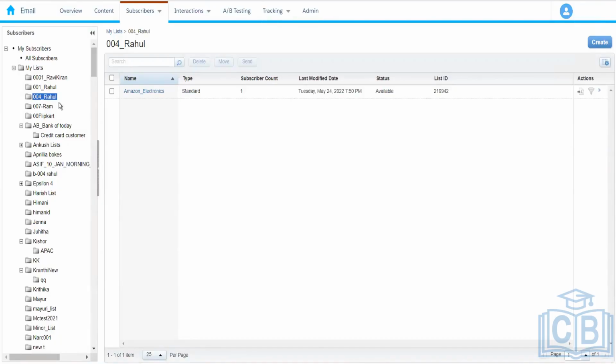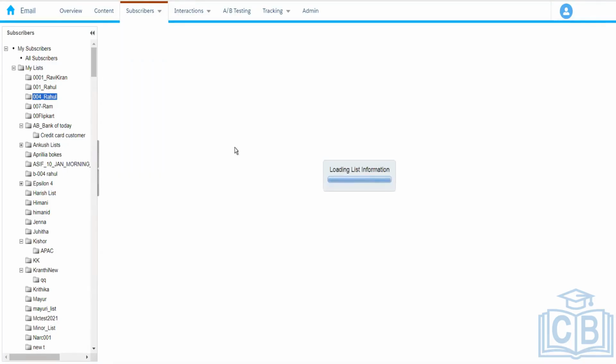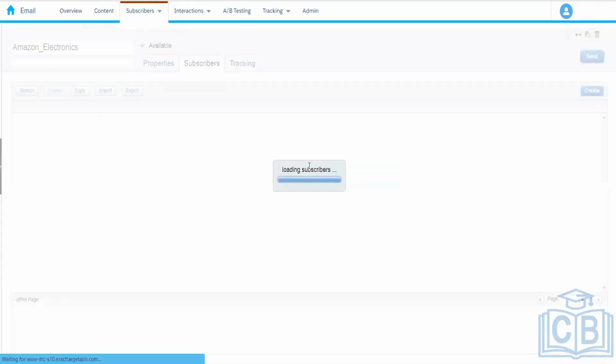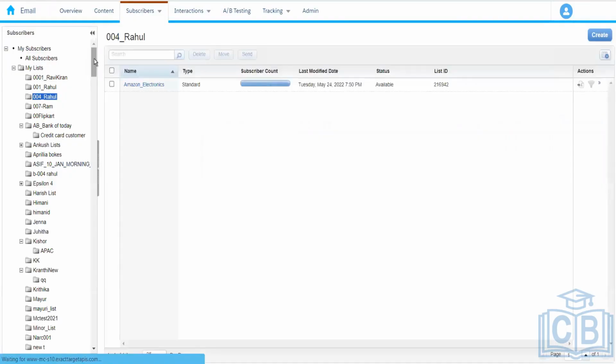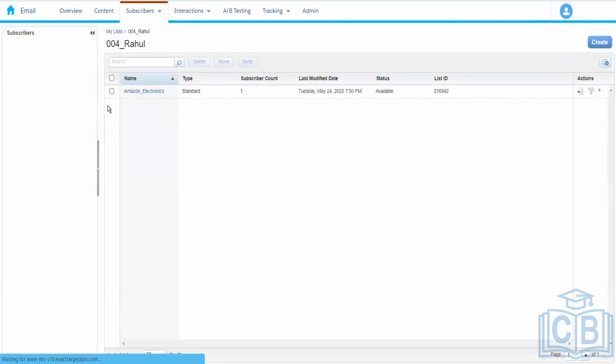Now, if we unsubscribe from a particular list, here the status of the subscriber is active. If I make the subscriber inactive, or unsubscribe for this particular list, then we will not be able to send the communication to this user using this list. But if I choose any other list, these statuses for user-defined lists are independent.